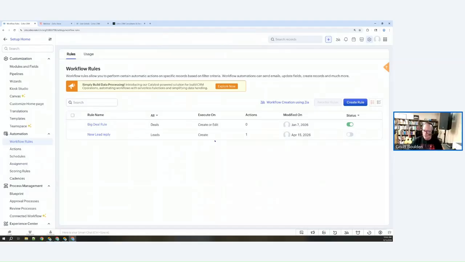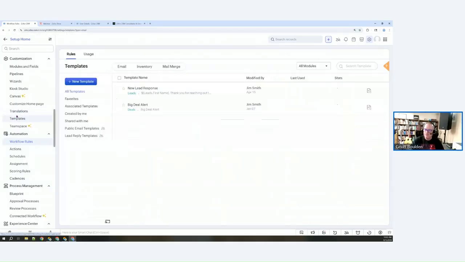I'm going to turn that off just in case in the future I forget it's there. I think you would want to have some kind of approval process, which we'll talk about later, to not reply to every lead because some leads are garbage. They're junk. But we have now built an automatic reply that can go out whenever we get a new lead. You might want to say lead source is website. So when the lead comes from the website, you have one form. But if the lead source came from a trade show, you would have a different form template. That's kind of common.